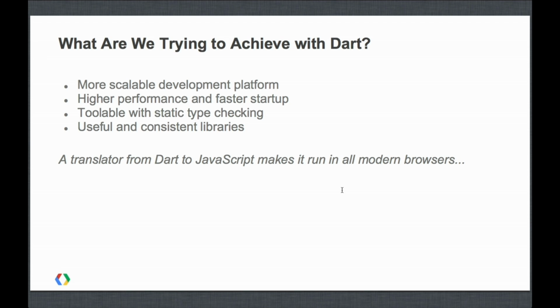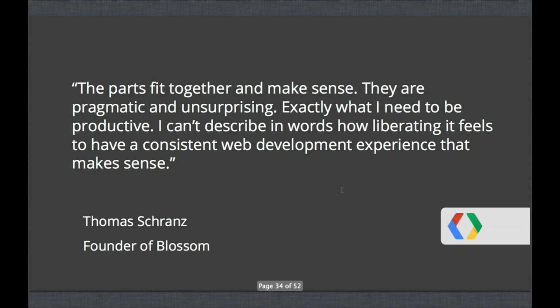Clearly, we want Dart to be useful in all modern browsers. So we've written a translator that translates Dart code to JavaScript that runs in all modern browsers. That translator in itself is actually written in Dart, so we are trying to dog food our own product here. And that's been a great experience for us, to write a fairly significant amount of code in Dart. A translator that translates Dart to JavaScript can actually translate itself. So you can take that big piece of code and translate it to JavaScript, and then you have a Dart to JavaScript translator in JavaScript. That's kind of neat. So it runs across all modern browsers, and that's a big win here.